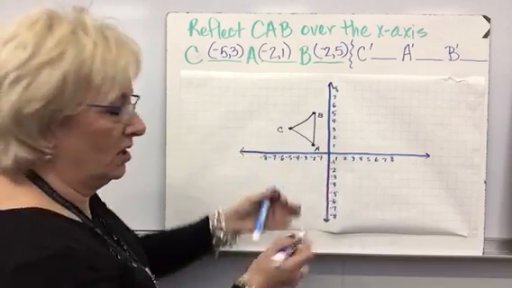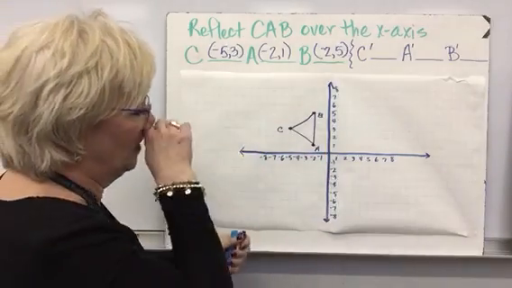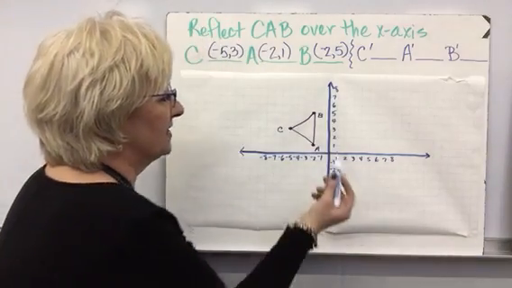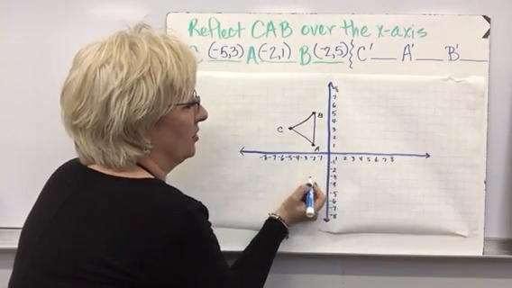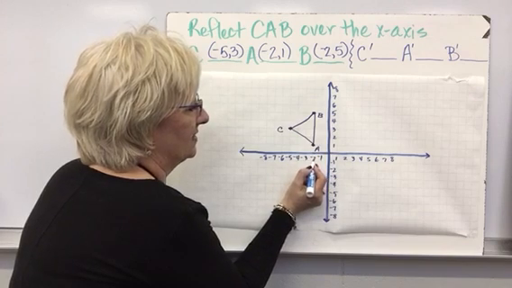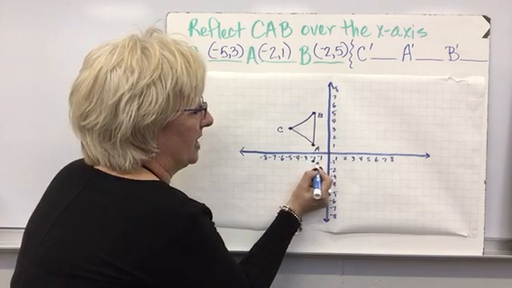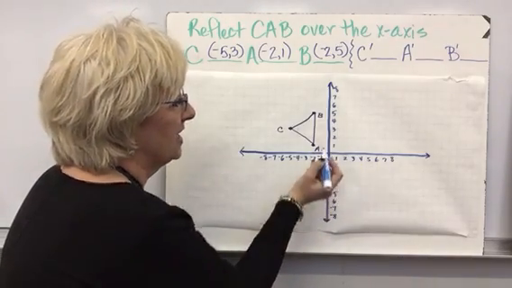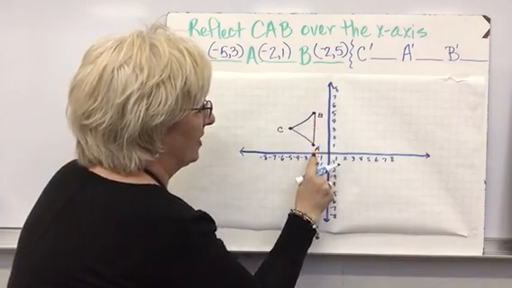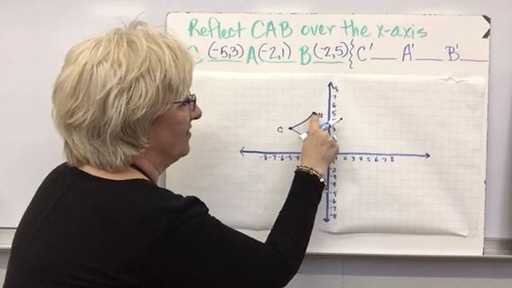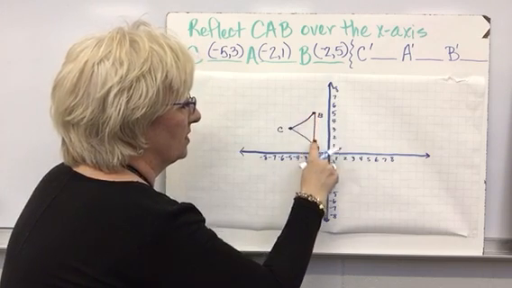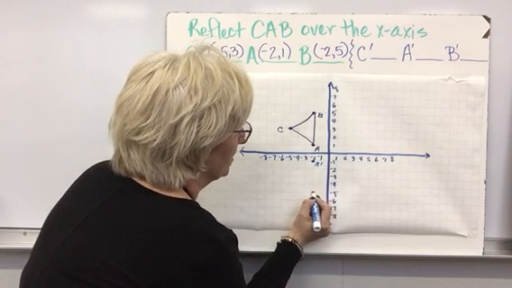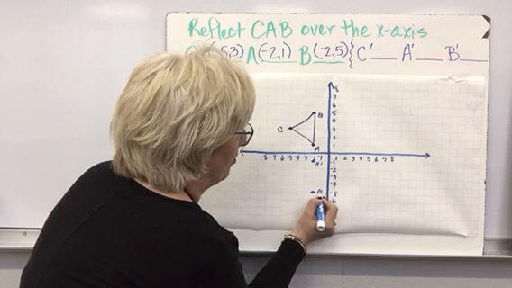Remember how I said like you were closing or folding it on the x-axis, it is going to be flipped over this way. Notice that the A is 1 unit away from the x-axis, so this A is going to be 1 unit away. So this is going to be A prime because that is my new A, and we call it A prime with a little dash over it. I'm going to look at my B, and I know that that is 1, 2, 3, 4, 5 units up. So this is going to be on the same line, but it's going to be 5 units down, okay? So this is going to be my new B or B prime.